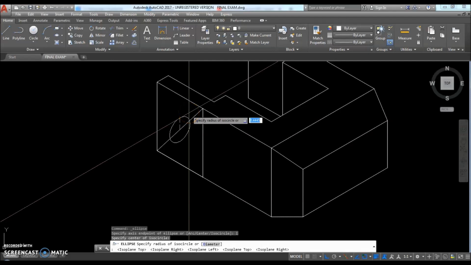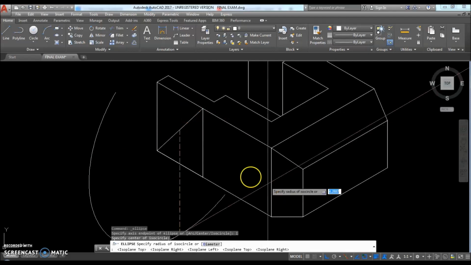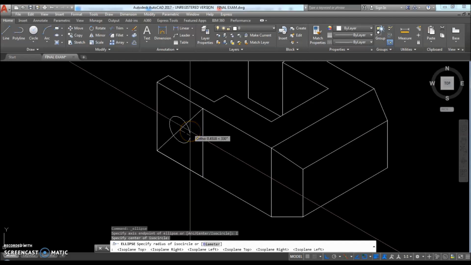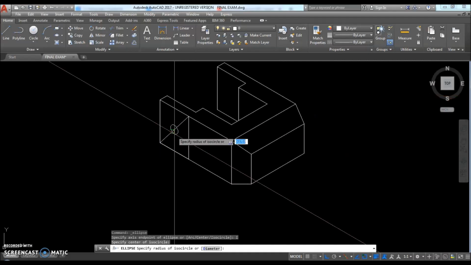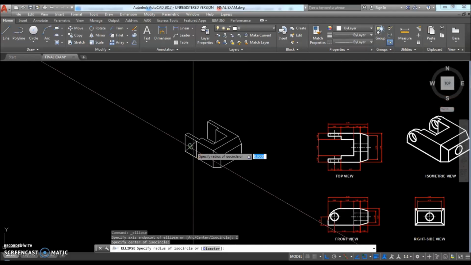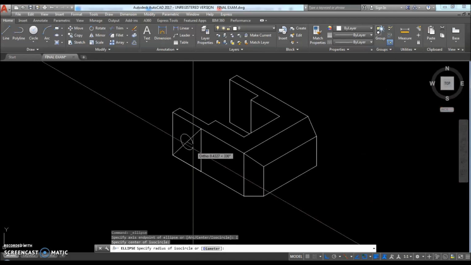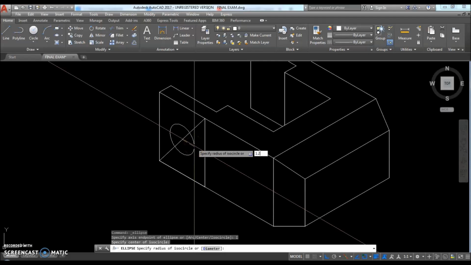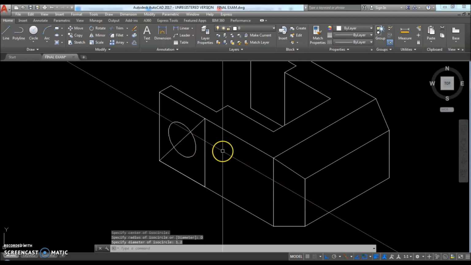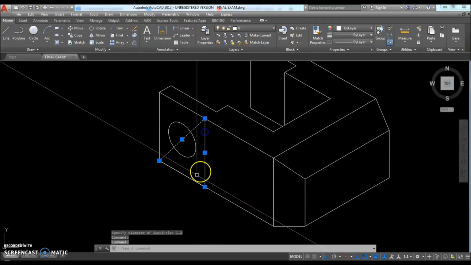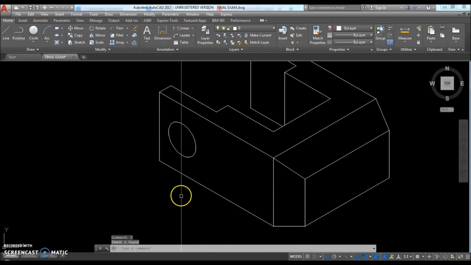Since it's on this side, we use this. Then specify the diameter: choose Diameter and then type 1.2. So we have a circle here. And now we remove these unnecessary lines.